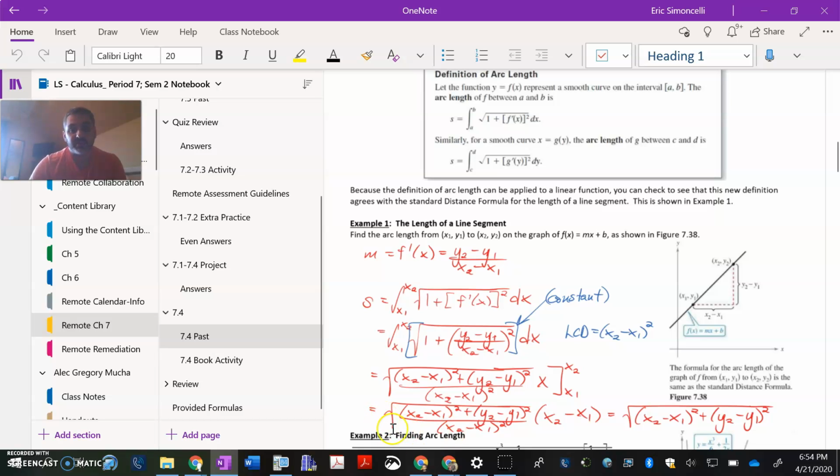And what happens is square rooting the fraction that you see here, particularly the denominator, when it's already being squared, the square root of something squared is just that something. So x sub 2 minus x sub 1 divided by x sub 2 minus x sub 1 will divide out, and you're simply left with the square root of x sub 2 minus x sub 1 squared plus y sub 2 minus y sub 1 squared. You actually do end up with, not surprisingly, the distance formula.